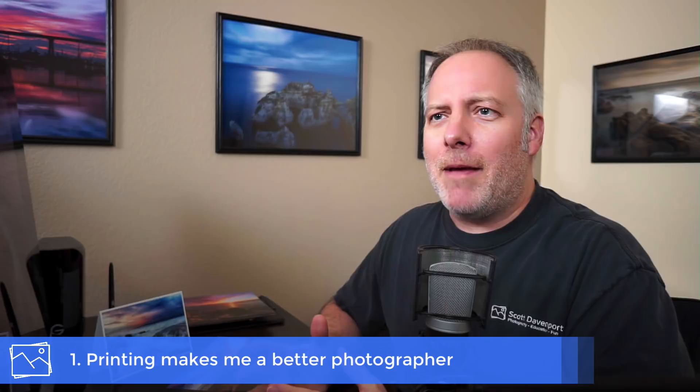When I print out a photo and I look at it and hold it in my hands, a piece of paper, it appears different. I am learning more about composition. I'll notice things on the printed page that I don't notice on the screen. I'll notice more flaws in my processing when I've printed that I might not notice on the screen, whether it's a dust spot or just an edge that doesn't look right. And that becomes a nice feedback loop. I see those things, I print things out, I recognize that as a problem and I iterate on that. I become a better photographer.